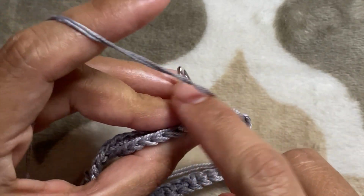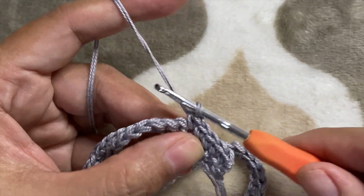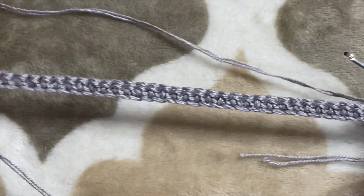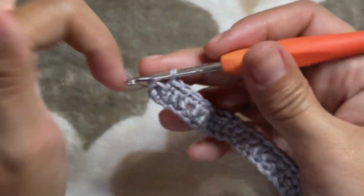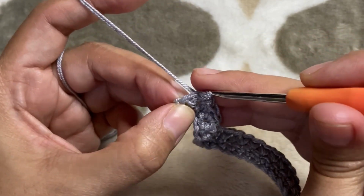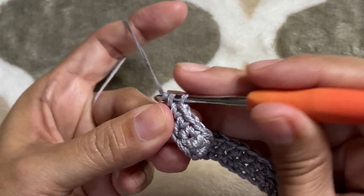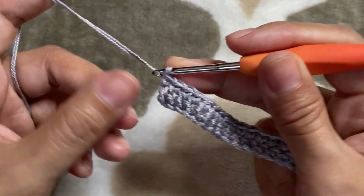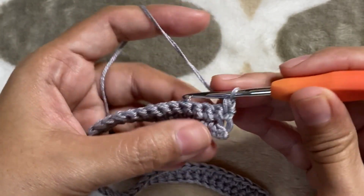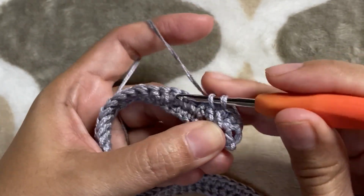Single crochet, taking both loops, yarn over, and pull through both loops. So we'll be doing single crochet until we reach our last chain. So now we are on our last chain. So the same thing, we're going to take both loops and finish our single crochet. So we're going to turn our work and make your single crochet on the first chain. So continue doing your single crochet for our third row.